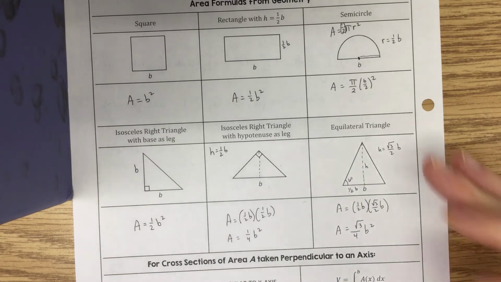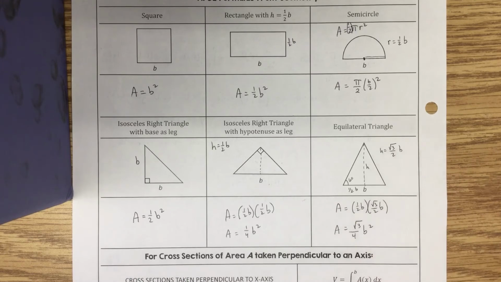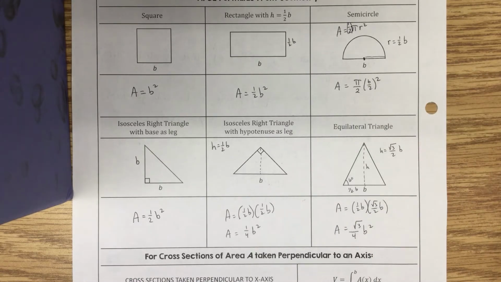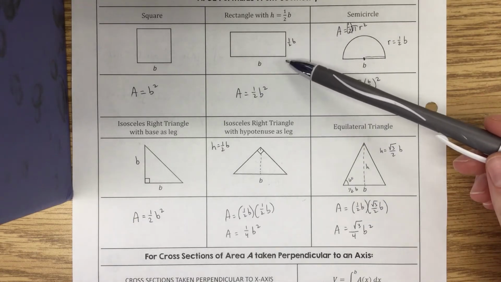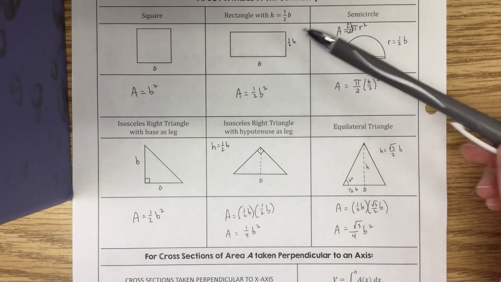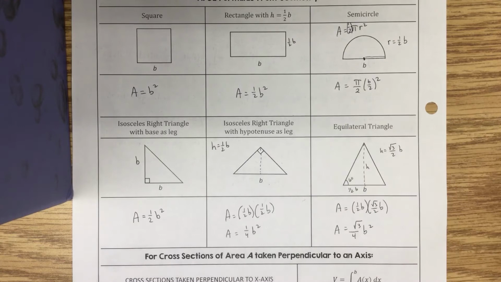Now, if any of these things are confusing to you, just keep in mind that you can just use the straight up regular formulas for rectangle and semicircle, and then just use some logical reasoning to figure out, well, if I know this side is half of this side, what is my area going to look like? All right, so don't be afraid to use the basics of what you know and then reason through that to figure out what the area is going to be. So these are just trying to get you to think a little bit outside the box with the area formulas.